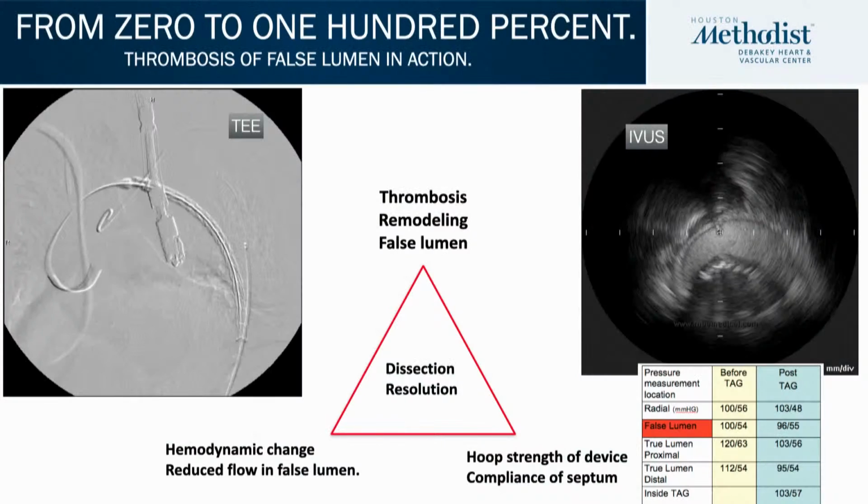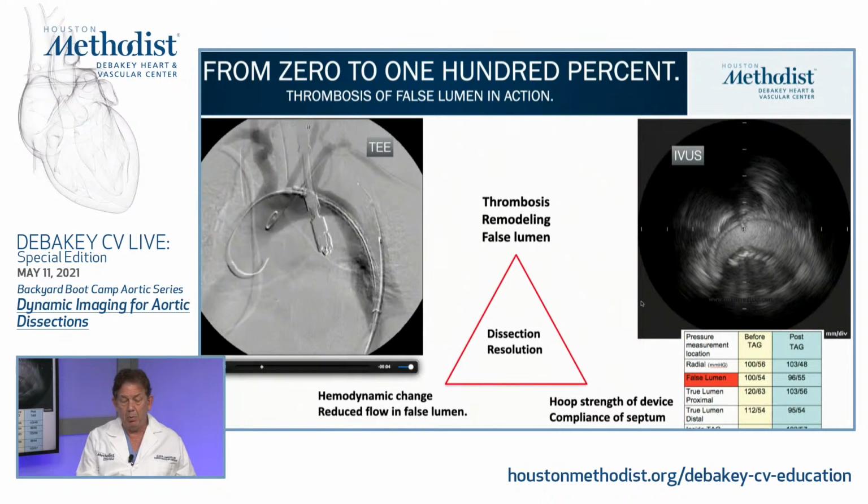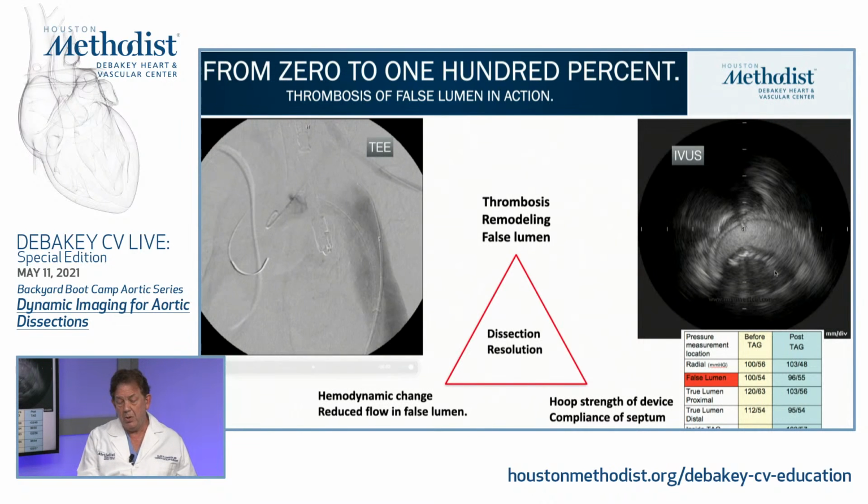Now, the idea of putting stent grafts in is to induce thrombosis in the false lumen. Here's the situation: we had to put a wire up and it ended up in the false lumen, so there's an opportunity for observation. We put an IVUS catheter in it and let it sit there, then rerouted the wire into the true lumen, and then deployed the stent graft. Here's the IVUS catheter. Here's the device about to be deployed. I want to walk you through what happens.